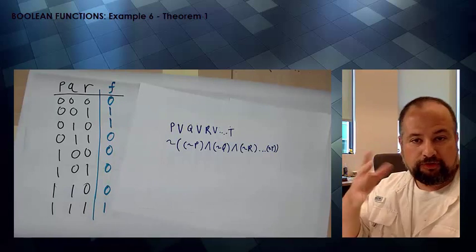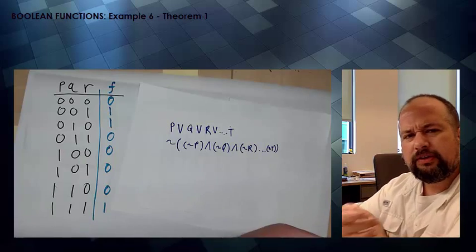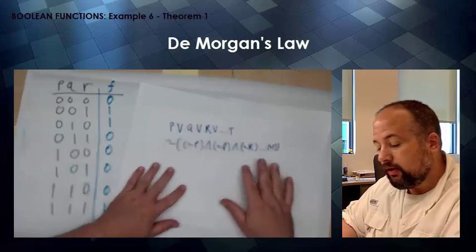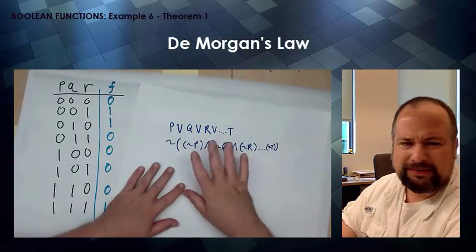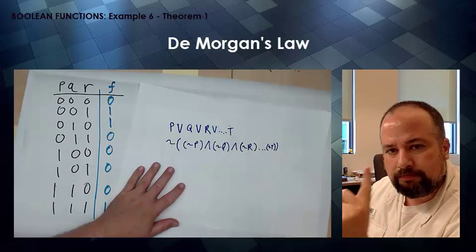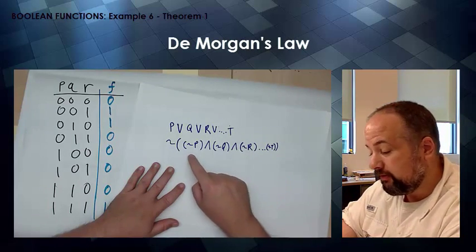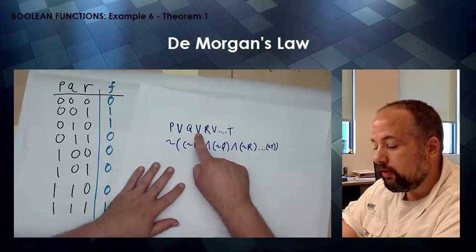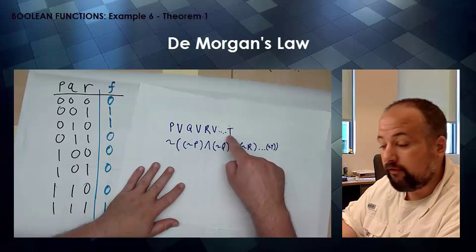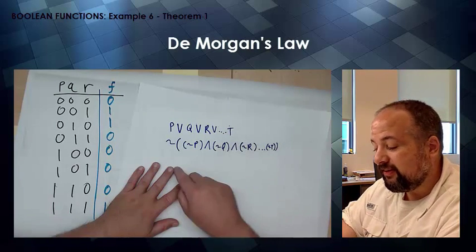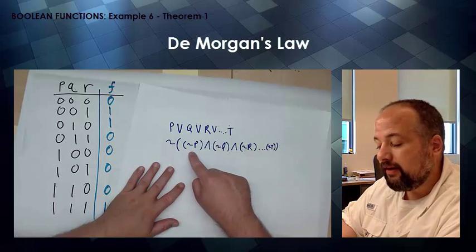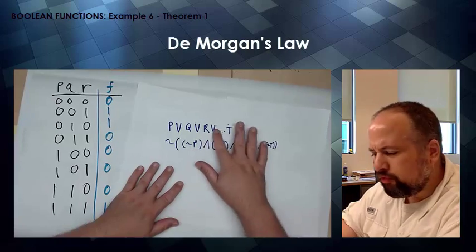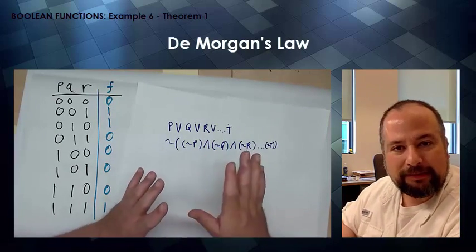But before you understand, first I want you to know why it works, and it works because of something called De Morgan's law, right? They don't call it De Morgan's law in your book, which I don't understand, but it's based upon this one statement, this truth. P or Q or R or whatever all the way to T is the same as not P and not Q and not R all the way to T. Those two are the same. They don't seem like they'd be the same, but they are.